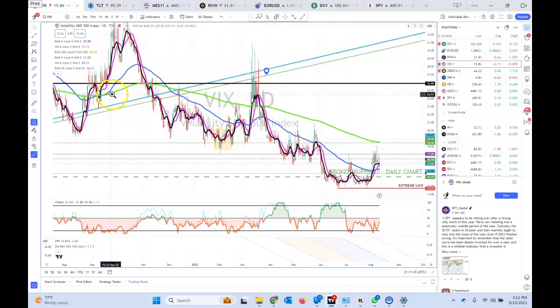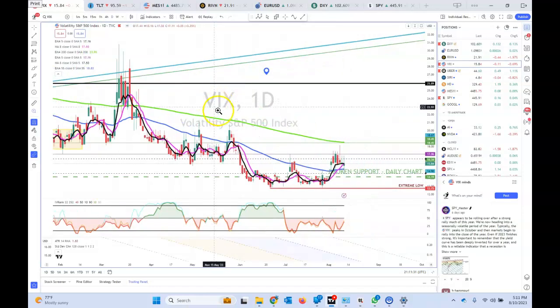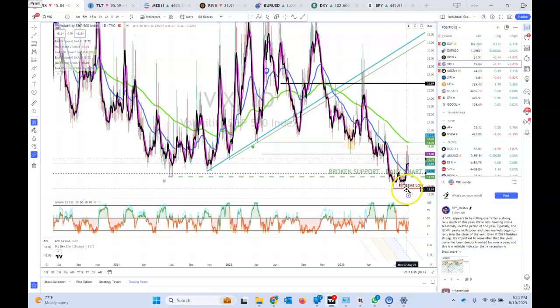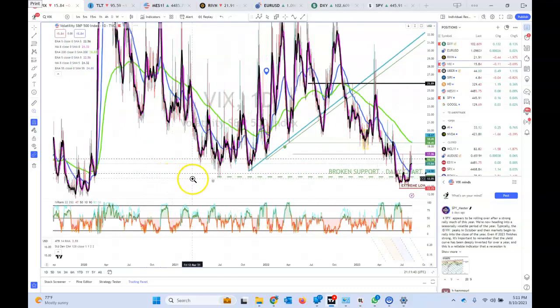Another thing that I'd like you to see is the volatility index. This is the daily chart for VIX, and we've been below the 200 EMA for quite some time. We've gotten some peaks above it, but they've been short-lived. For the majority of the time since November last year, the 200 EMA of the VIX has been in full control, and we're extremely low here on the VIX, down at 12. We've gotten a few touches down here at 12. This is even lower than we were back in 2021.